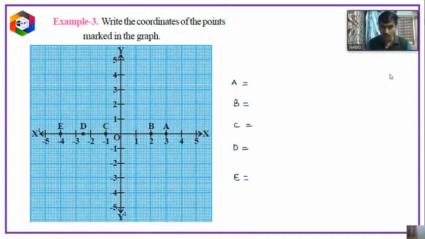A is along the x direction. It is 3 units. Now this point lies completely on the x axis. So along the y direction, there is no movement at all. To move to that point, there is no need of moving along the y direction. That means the y direction distance can be taken as 0, since it is on the x-axis. From the x-axis, the distance itself is 0, so the y direction distance is 0. So (3, 0) is the point.